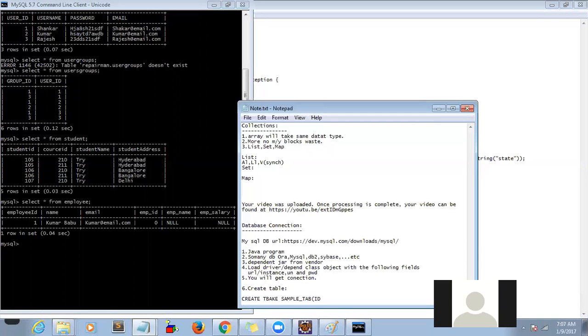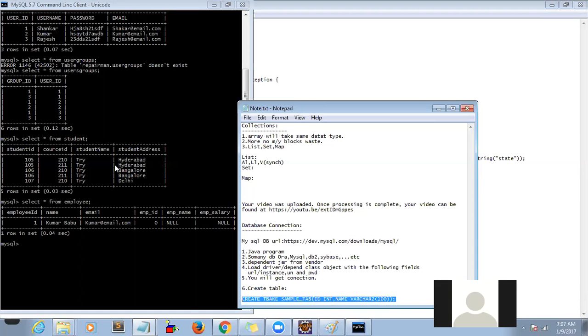So ID, what is that? ID is a column name. What is the data type you want to save? You want to save integer. Name, and what is the data type? Here we have a data type called varchar2. Here string means varchar. Database varchar is a string. When you give 100, you can put a maximum of 100 characters. Okay, now this is a simple way to create a table.